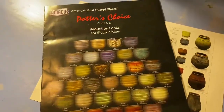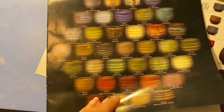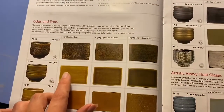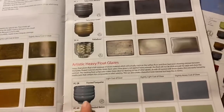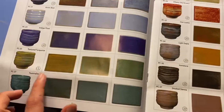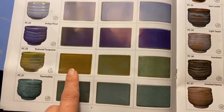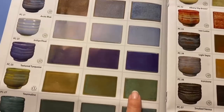In the front of the classroom by the invisible man and the paper trays, you'll find some Potter's Choice catalogs where you can see the different color options on actual pottery. It also shows you what these colors look like with a light coat versus heavy coats of glaze — for example, for textured turquoise, sometimes students are really disappointed to have their projects come out very brown, when really to get that teal color you have to add pretty heavy coats of glaze to make it show through.